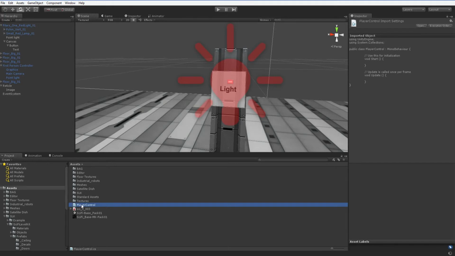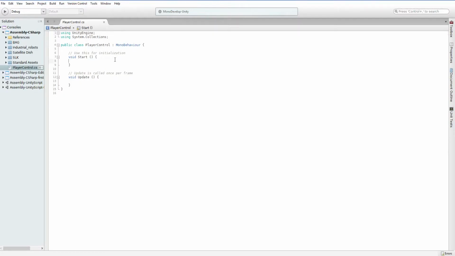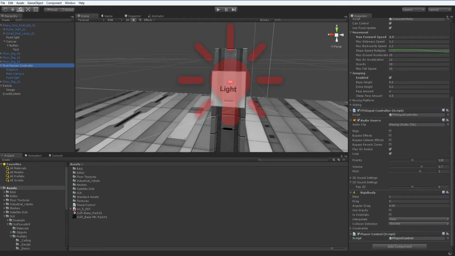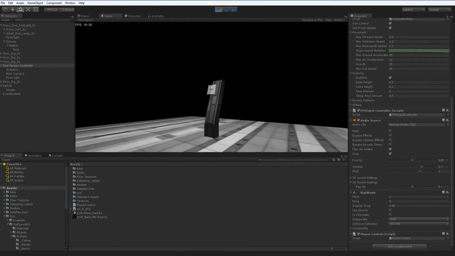And we'll just drop that on the first-person controller and open it. And here in update, we're going to say Screen.lockCursor equals true. And that'll really insist on locking our cursor. And so when we hit play, we can see that we no longer see the mouse, but this isn't activating.